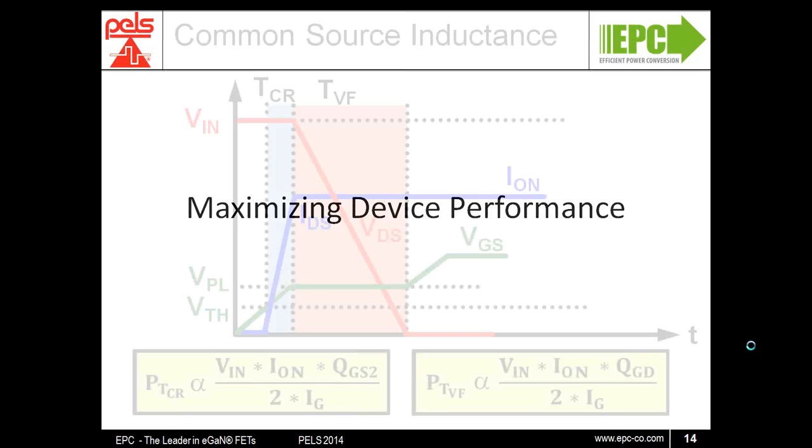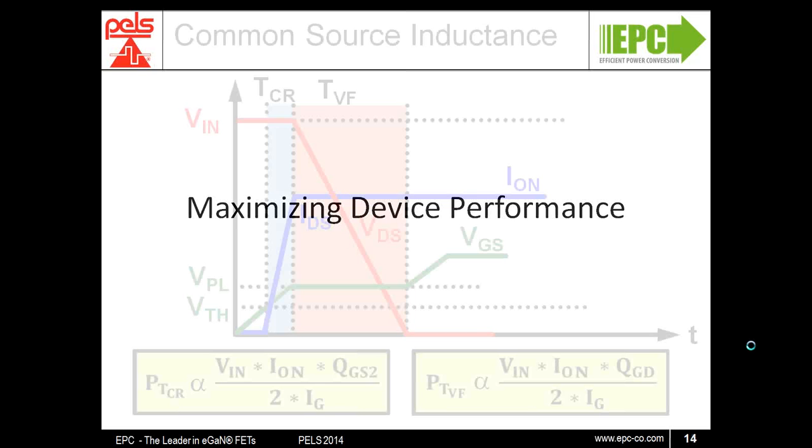Firstly, by having common source inductance in the device, which is the inductance that is common to both the drain current loop and the gate current loop on the source side of the device, it generates, during switching, during the di/dt event, a voltage that opposes the gate supply and thus effectively reduces the amount of gate current that can be driven into the gate. This has the effect of lengthening the current commutation time and thereby significantly increasing switching losses.